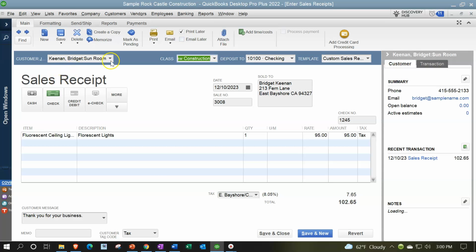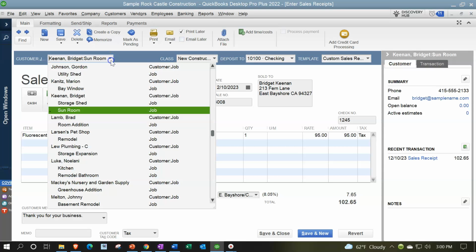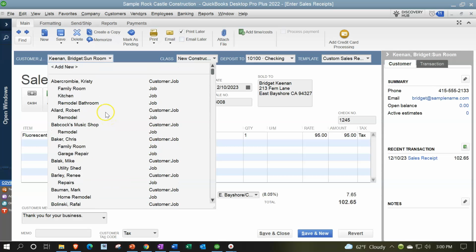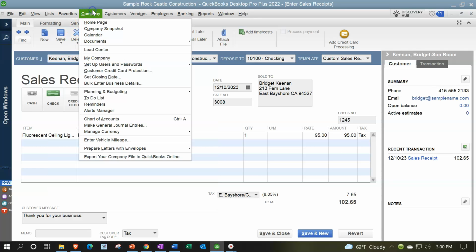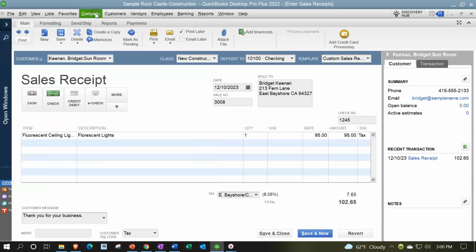Here's going to be the customer. Now the customer, if you hit the drop down, we can choose a customer, or we can create a new customer as we go. So like with the invoice, we don't have to go up to the customer center in the home page to set up a new customer. If you're dealing with a situation where you're at a check register, for example, you might have new customers all the time, and you're entering, in essence, that new customer if you're in a system where you need that.